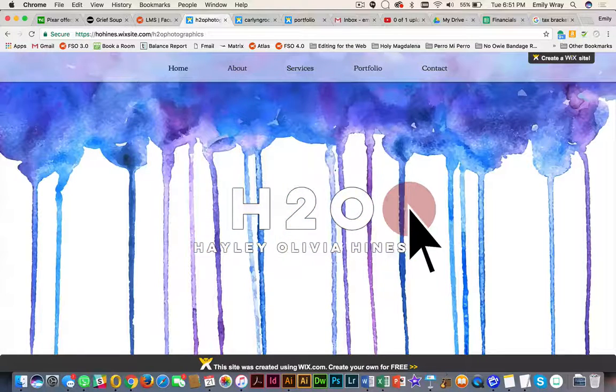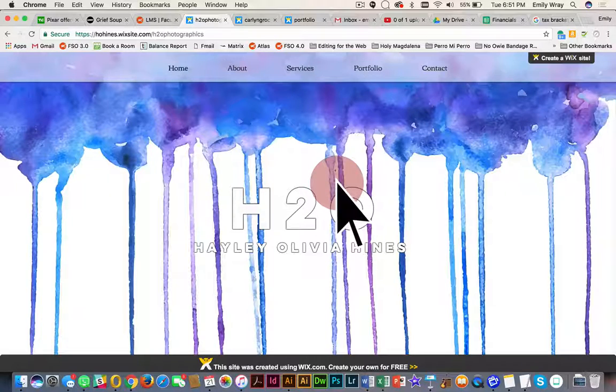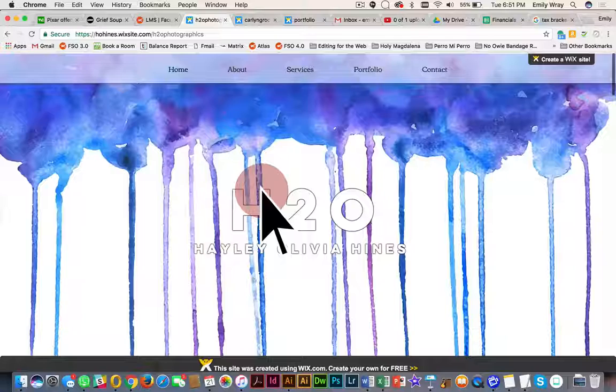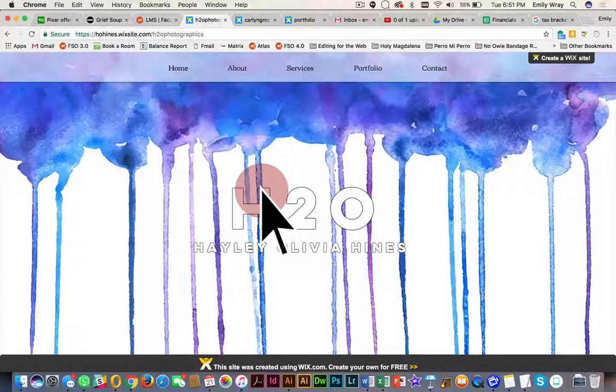I know that you probably like the starkness of the white, but potentially think about a way, maybe a thicker stroke on here, to have that stand off the page just a little bit more. It kind of gets lost with the boldness of the art that we see here.